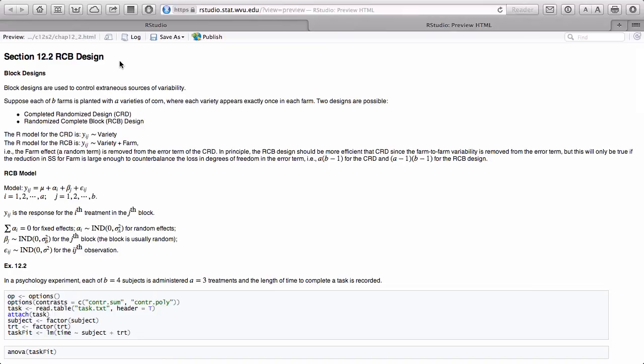do it multiple times. And so in that case, you would have a farm effect, but farm would be random, whereas presumably variety would be fixed. So that's a typical model, that you have a block, and what you're trying to do is to control the variation by removing the farm variability, because you're always comparing the varieties to each other within a farm, then you're pooling across farms. So you remove the farm variability, and your error term hopefully will be quite a bit smaller because of that. So we're going to assume there's no interaction between the farm and the variety.